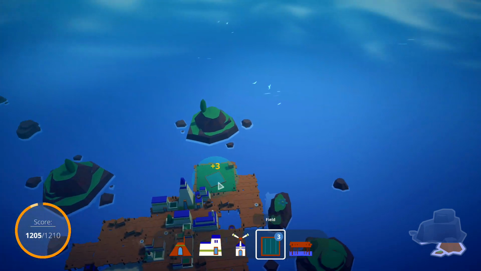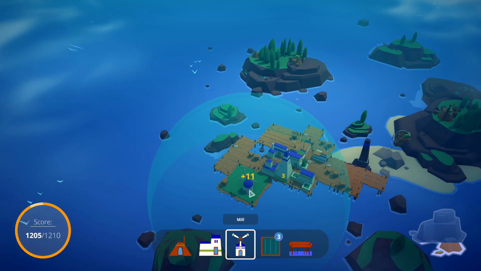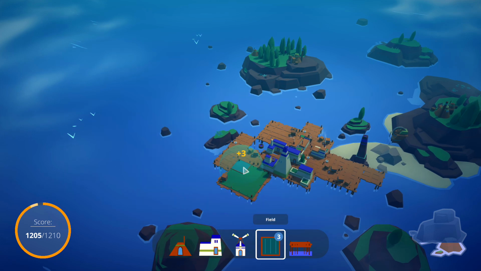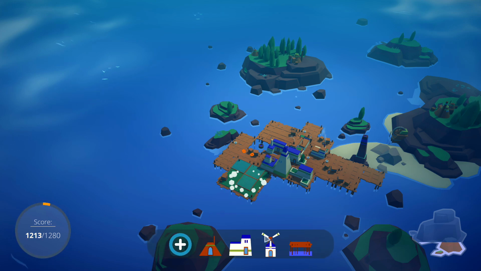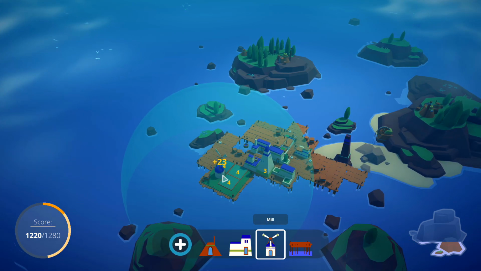Oh, wait a minute. I didn't realize that I could use this for farmland. Oh my gosh, the game just got a hell of a lot more meta. Let's do this. We're going to stick a bunch of farms down on this grassy spot. 1, 2, 3, and then we put the mill right in the center. Look how awesome this looks.